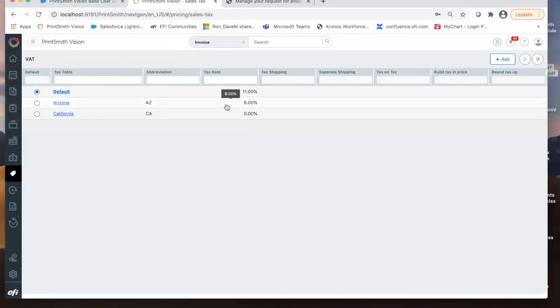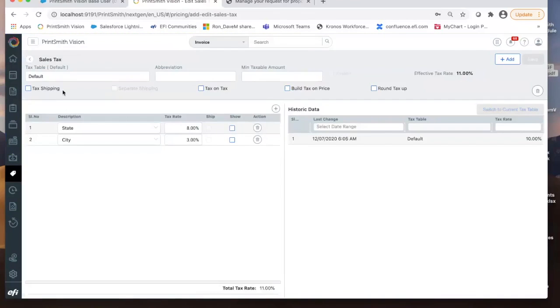I can go ahead and click on my default one, just open it up. As you can see, it's pretty much the same functionality, just labeled differently. Plus, we've given you the ability to very nicely see the historic data. I purposely made a change to my sales tax today, just so you can see that as soon as you change the tax table in any way, shape, or form, it automatically shows the historic of what it was before. So it's showing me as of today, it was at 10%. I've now made it 11%. So it's an easy way to see when you change something or what you changed it to, so you can see a history of that tax table.